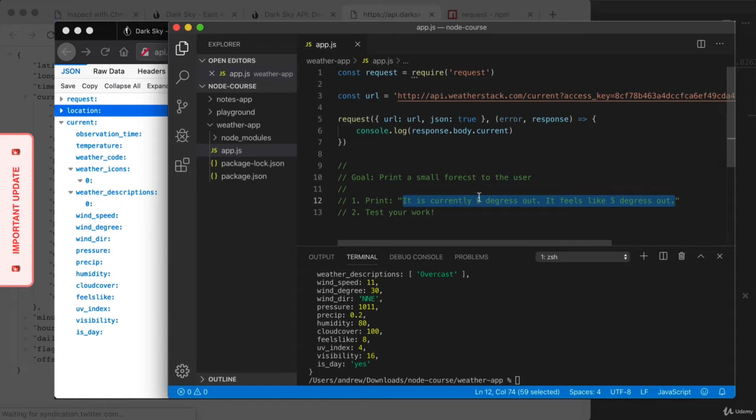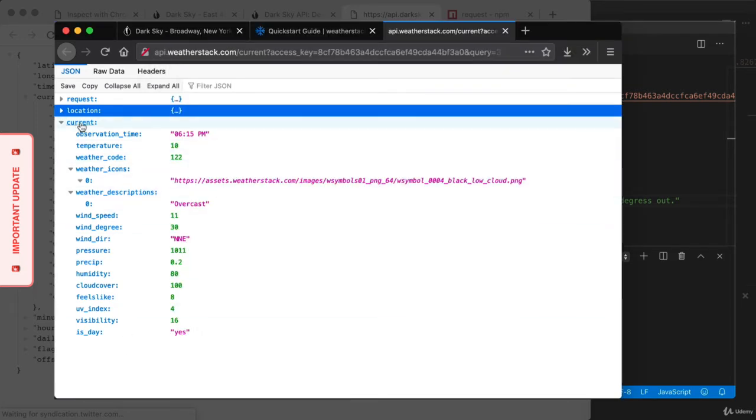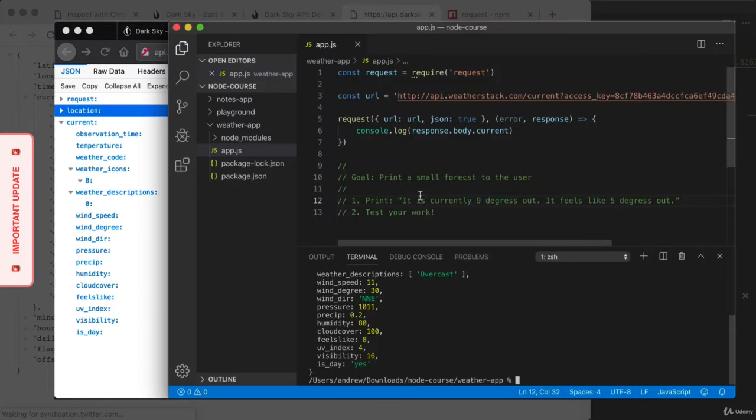So here we are using the temperature and the apparent temperature, the feels like temperature, for when we account for things like wind and humidity. So you can access both the temperature and the feels like temperature on that current property. So right over here, we have current. You can access the temperature on temperature right here, and you can access the apparent temperature on feels like, which we have down below. So for this forecast, I can see the temperature is 10, well, the feels like is 8, so there must be some wind chill factoring into the difference. So this is what you'll end up working with. You'll end up printing something like this using the WeatherStack API.